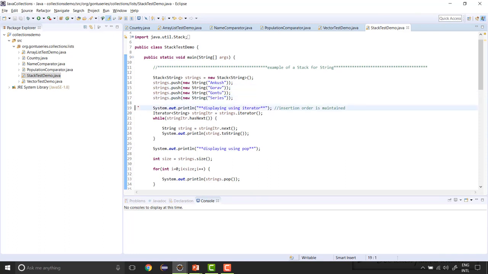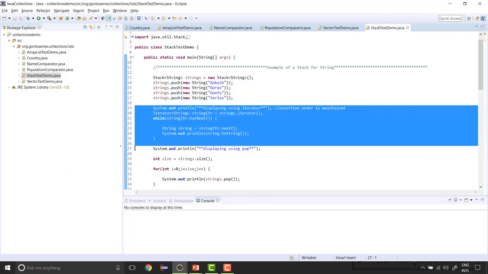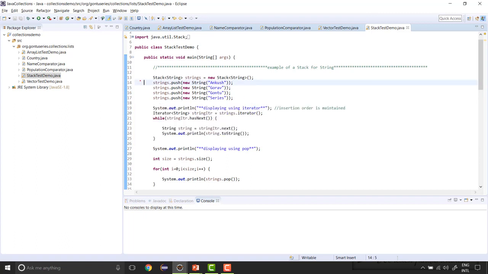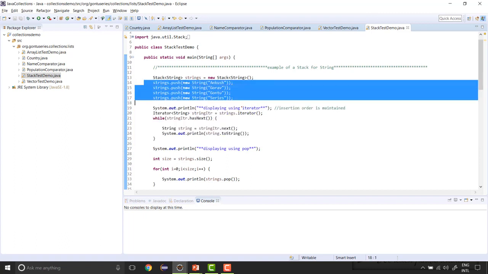So when we use an iterator with a stack object, it iterates through elements in the order we included them, same way as ArrayList and Vector.